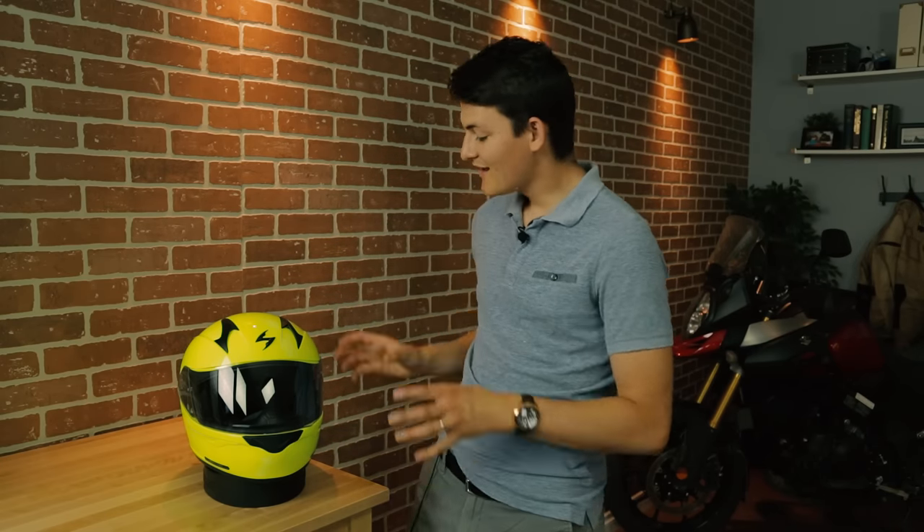I chose this last helmet to prove a point. It's a $200 Scorpion EXO R410, and it has two massive safety features that are often overlooked. Obvious one first: Hi-Viz colorway. I'm always amazed how people will spend so many hours and dollars trying to find the safest possible motorcycle helmet, and then they'll get it in black. Black is cool, but if safety is your primary concern, this neon colorway probably does more than all the fancy fibers and safety ratings of your black helmet. In most motorcycle crashes, the difference between a three-star and a five-star safety helmet is not actually going to affect how you walk away — it's only in a certain percentage of accidents where head trauma is within a very specific range that you actually see the benefit of that five-star helmet. On the other hand, a neon helmet decreases your chances of getting into an accident in the first place.